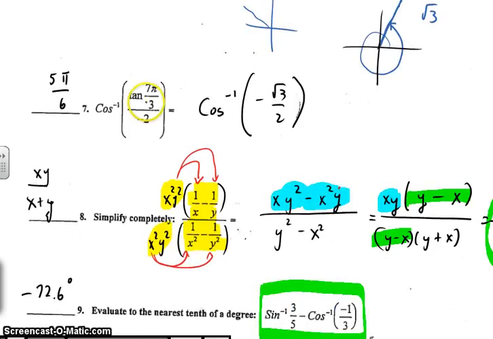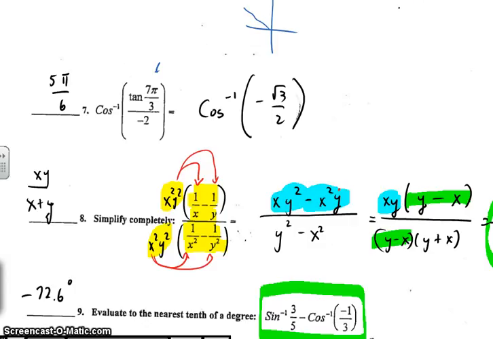It says, give me the cosine of the angle whose... No, this is not how you say it. Give me the angle whose cosine is the tangent of 7 pi over 3 divided by negative 2. Okay? First thing is we got to find the tangent of 7 pi over 3. Well, that's like 2 1/3 pi. So we're talking about right here. This is a steeper one than this, and I just remembered that the tangent of this is root 3. Divide that by negative 2. That means that we're finding the angle whose cosine is negative root 3 over 2, and that has got to be in the first two quadrants. Okay, and we're talking about this one here. Again, that's 5 pi over 6.